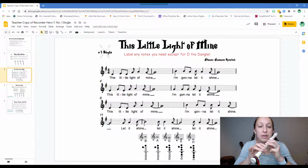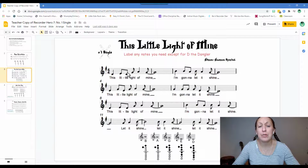D, E, D, G, A, G. B, B, A, B, A, G. G, A, B, B, B, A, B, A, G. So remember, you can write in any notes that you need. Try to leave the dangler unlabeled though, and see if you can remember what it looks like.